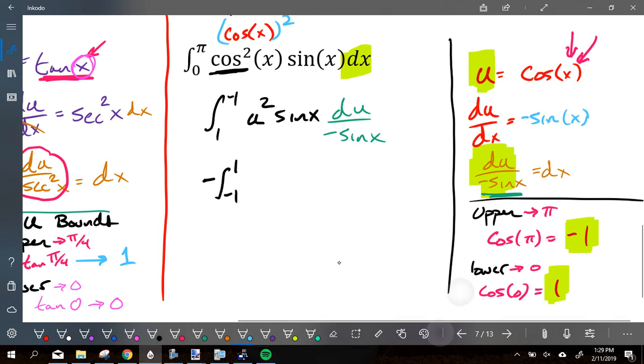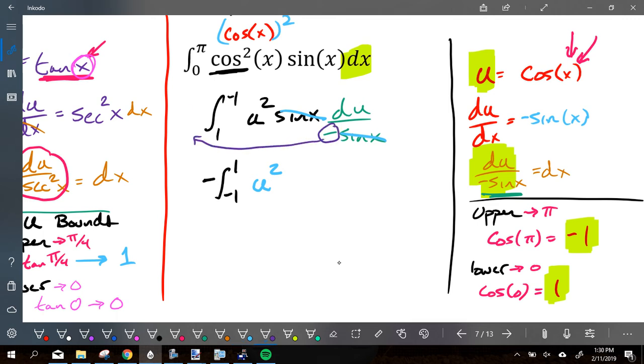They got a sine on top. We got a sine on bottom. We want it so that there's no longer an x and a u in the problem. We cancel that out, so now I've just got u squared, which is what I want. What other thing can I do here? Cancel out the negatives. Yeah, either way you want to talk about it. He's got a constant of a negative right here.